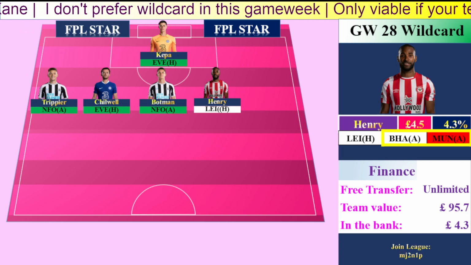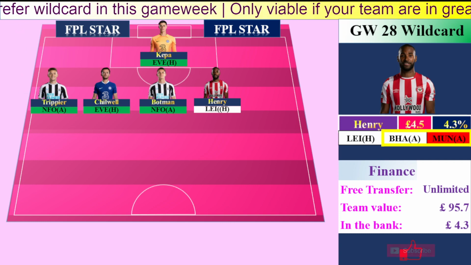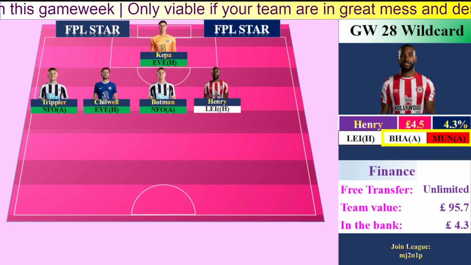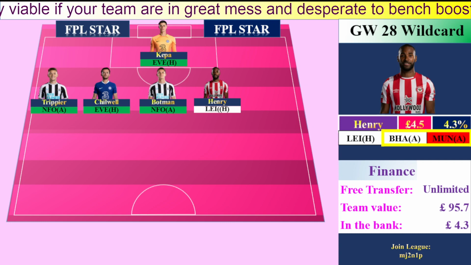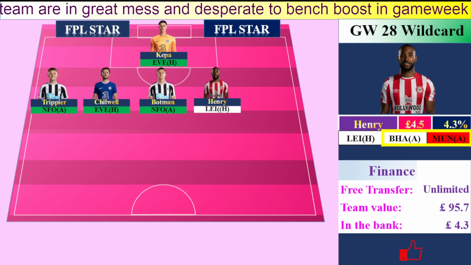I think he's a cheap option, just 4.5 million, has a double Gameweek and a fixture in Gameweek 28, and that's why he can be an option. And I think Pinnock is also a nice option in this position. You can obviously go for Pinnock. He's 4.4, 0.1 million cheaper than Henry. So these two are the options from Brentford. You can go for either Henry or Pinnock.